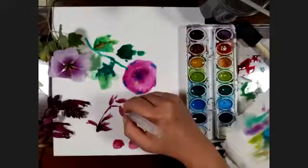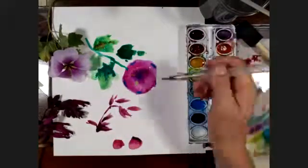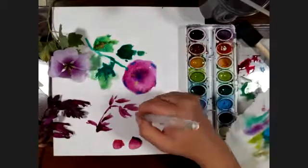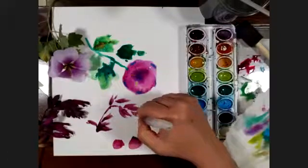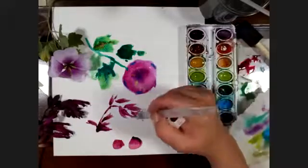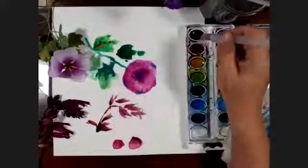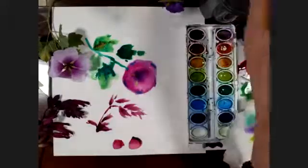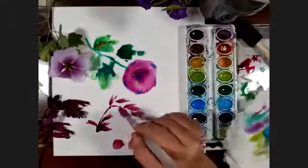But it really taught me a lot about the value of this sort of gestural brushstroke that I'm doing right now. And I always tell my oil painting and acrylic students that the brush you have doesn't matter. Good brushes are nice, but I tend to ruin them, so I don't really own them very much. But with watercolor, it's actually worth it to own a good brush. And there are many, many levels of brushes. Brushes can cost 50 cents and brushes can cost $100. You just have to decide where you want to be.